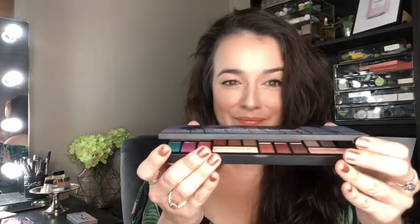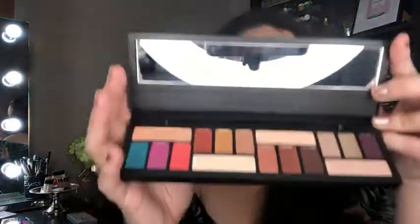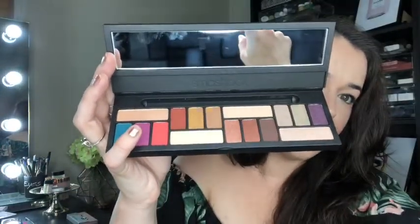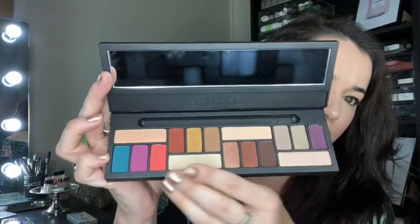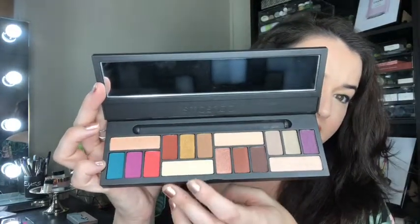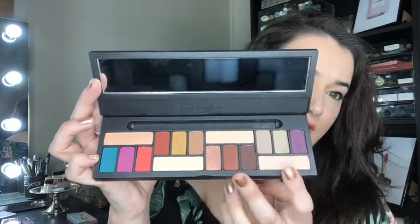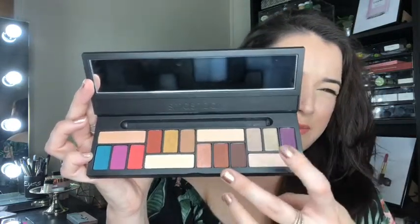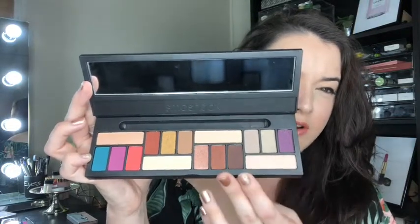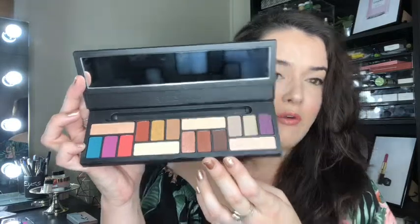Are you ready? Are you sure? All right. Look at me in the mirror. Hi, me. But look at these colors. So we've got this gorgeous little 1960s mod with super strong pigment. You've got a bit of a disco 70s thing happening here, and you've got your neutrals, and look, I like to think this is a bit of a funky 80s glam look. How cute. Like 4 looks.